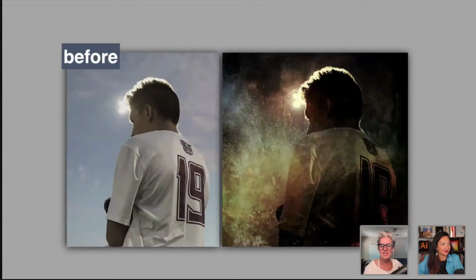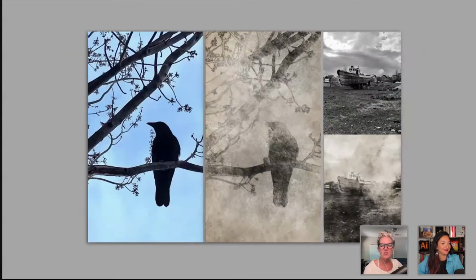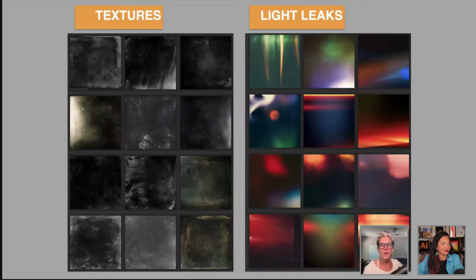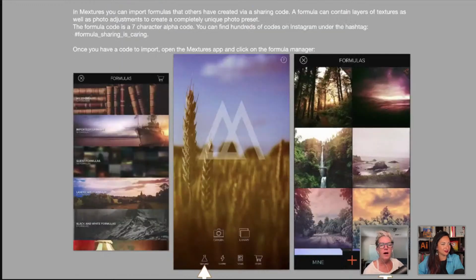So I'm trying to get y'all to experiment, right? Look, you can do some pretty fun stuff. And this is why you could do the fun stuff in that particular program. It offers these textures and light leaks, and there's a million more than what I'm showing here. Okay. And again, that's the program. There's formulas. It's a pretty deep program, so I can't keep going into it, but at least you guys are exposed to it.